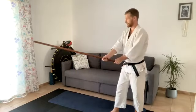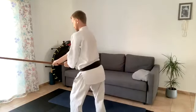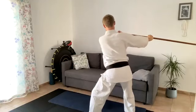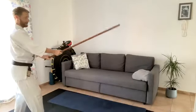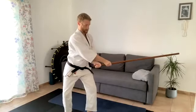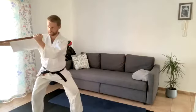So this is now a strike on the left, and then a thrust to the back on the right side. So it starts right side, left side strike, right side thrust.